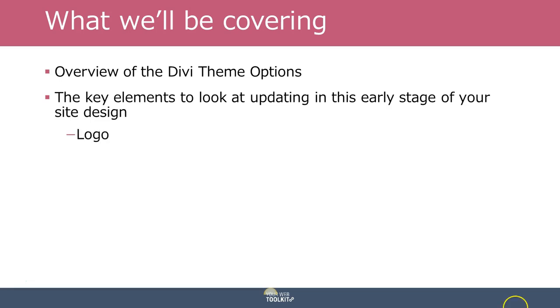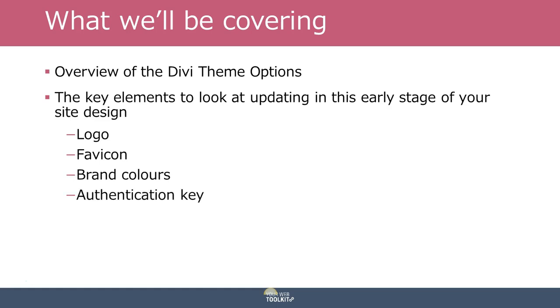What those are is where to upload your logo, where to upload your favicon, how to put in your default brand colors, and where to add in the authentication key to keep your theme updated and linked to your support account. Okay, so that's it. Let's dive in and see how all this works.